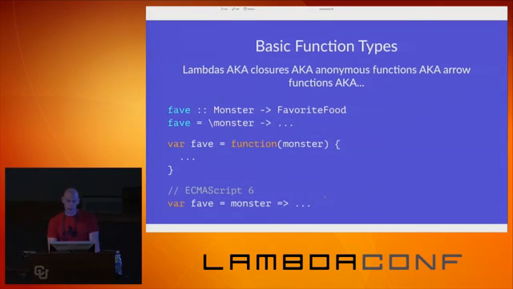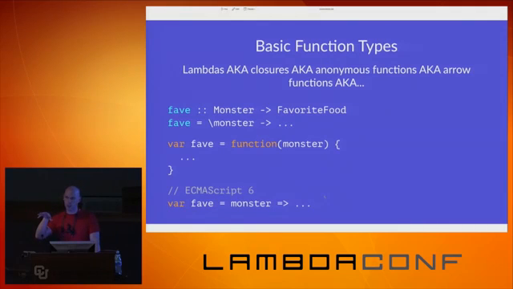Thinking about this more, thinking of fav as a value in the set of functions that map from monster to favorite food, there's actually a syntax that allows you to create a function as a value. And that's exactly equivalent to this definition of fav. That syntax is you use backslash, and the backslash is a poor man's lambda, hence LambdaConf. Lambda is just an inline function specified at the value level. That maps from monster, and then I use the arrow sign, and I'm going to list other stuff in here.